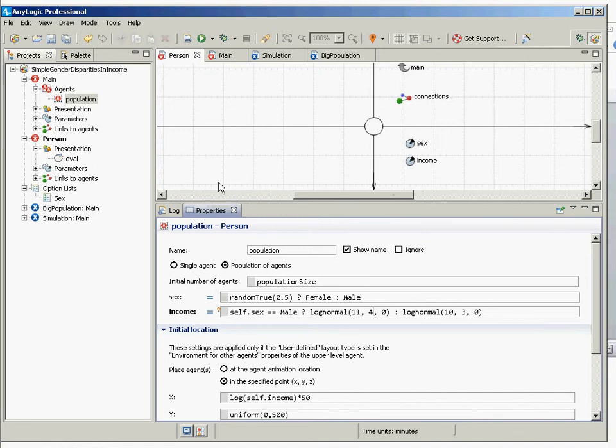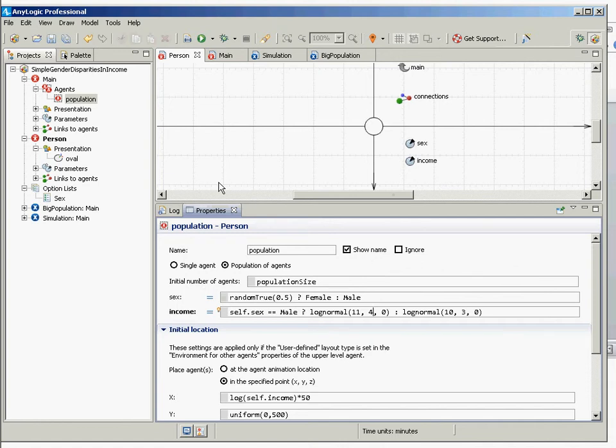So we wanted to have some probability distribution for income based on sex. Or similarly, if we wanted it to depend on sex and ethnicity or something like that. Very commonly, if you're dealing with population health issues. It turns out it's very simple to do, with one aspect of finesse that you've got to watch out for.